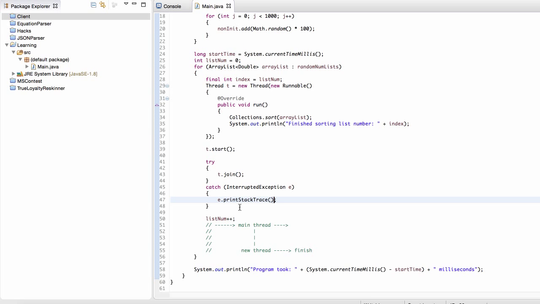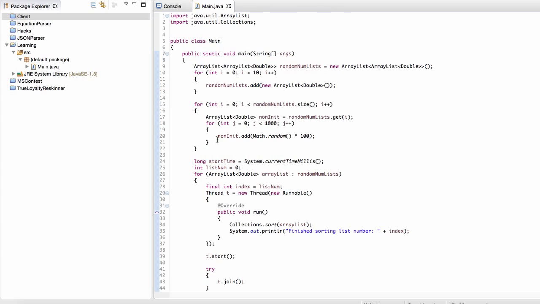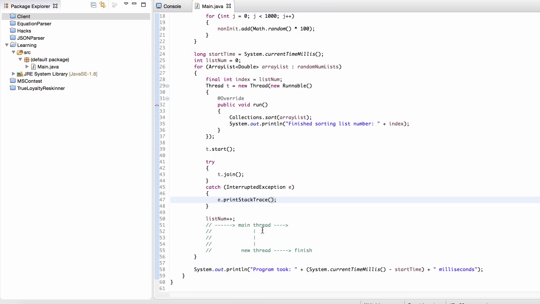But what it's basically doing is instructing our main thread. So we're in our main thread whenever we start this main function. Imagine that, right? So we're in our main thread here, and then we construct this new thread. That's what we do down here. And then we start it, so we get to this arrow segment right here. What this t.join method does is instruct our main thread to wait until this thread has finished executing. Okay, so this one's going to wait.